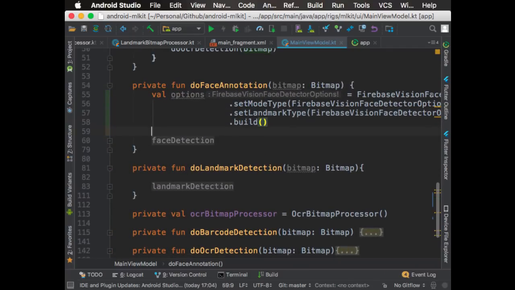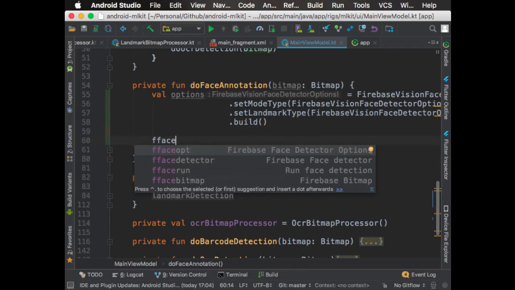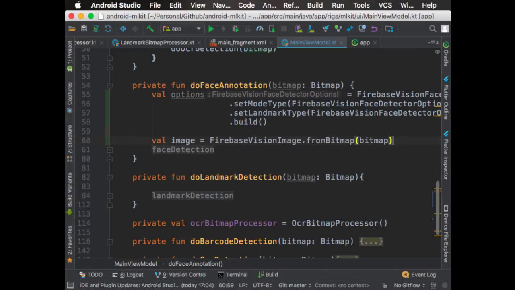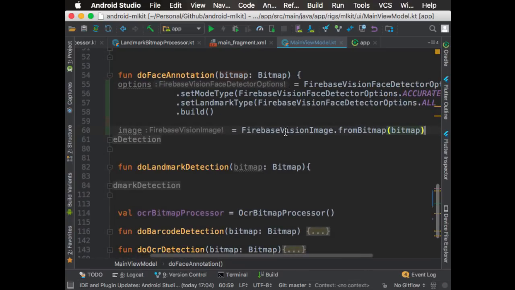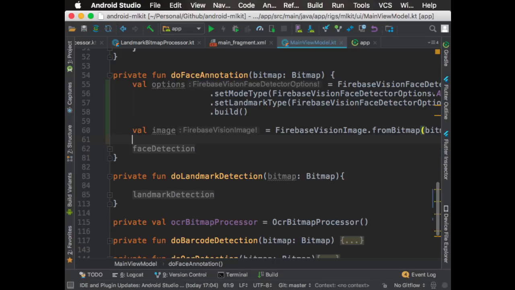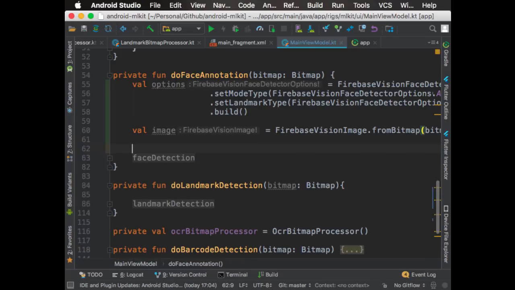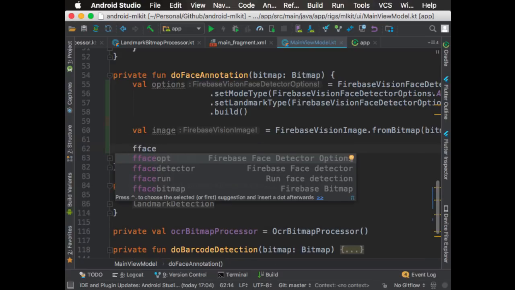So once you've got your options, the next thing that you need to do is set up your bitmap. This is a FirebaseVisionImage, and you basically just call this and pass in the bitmap that we've just gotten from the UI. And now we've got this FirebaseVisionImage. Then the next thing that we need to do is create the detector.